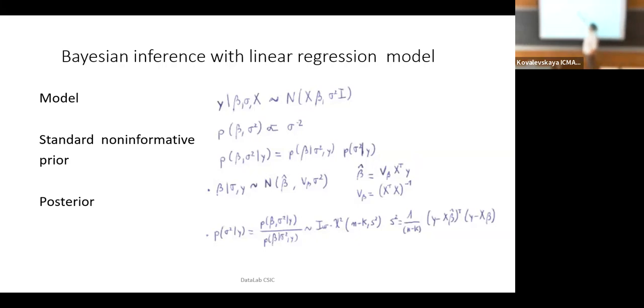So the prior that we put here is this one. You can see that we say that the prior that we put over the weights and this variance is proportional to this quantity. And again, this one is an improper prior. It doesn't integrate to one. You can see also that you could think of this prior as the prior of beta given the variance, which would be a 1 here. So you can imagine that there's a 1 times this one. So 1 is a flat prior over the betas, and this is the prior for the variance.